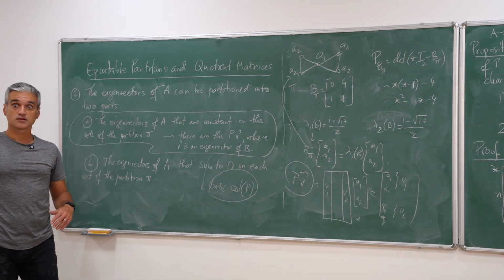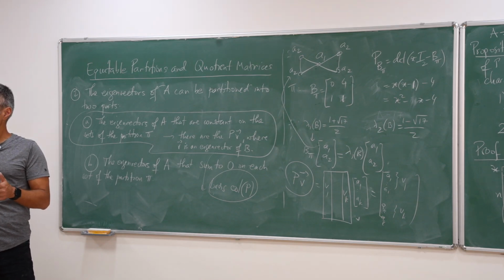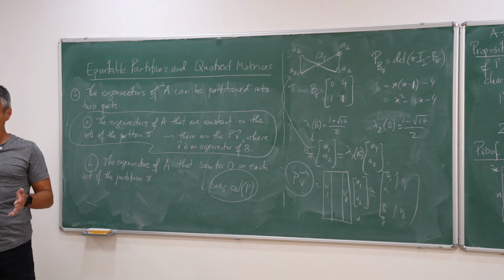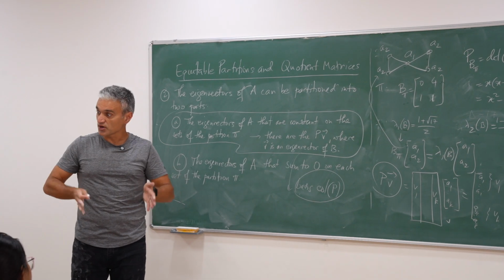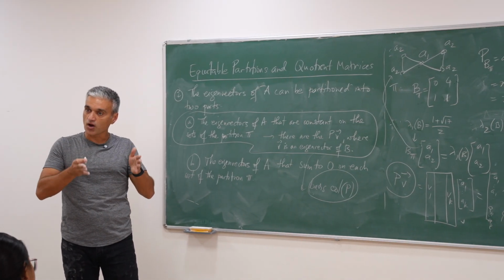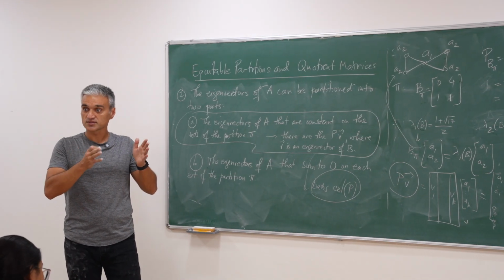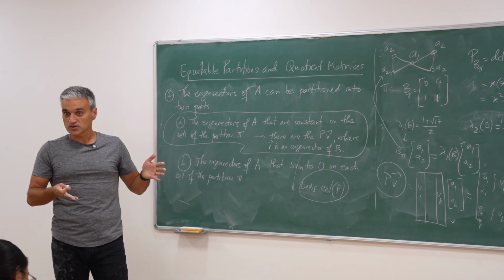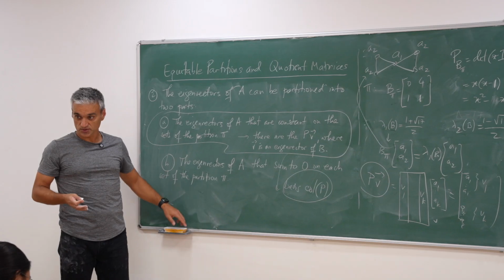Now, this is a basis of eigenvectors. Where are you going to find the other eigenvectors? You're going to find them in the orthogonal complement of the column space of P. So you're going to look for eigenvectors that are perpendicular to the column space of P. But if you're an eigenvector and you're perpendicular to the column space of P, you're perpendicular to every column vector. And the column vectors are the characteristic vectors. So if you're perpendicular to them, it means that you must sum to 0 on each.